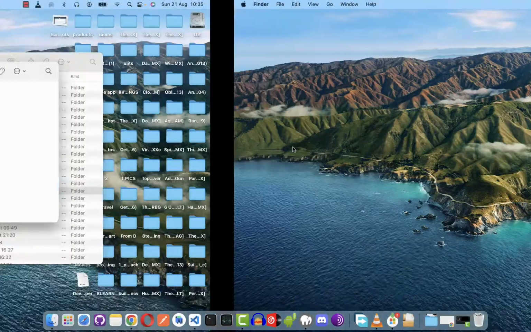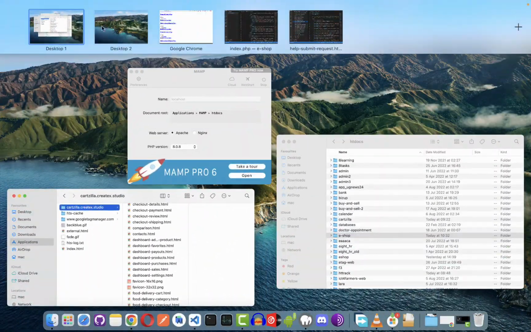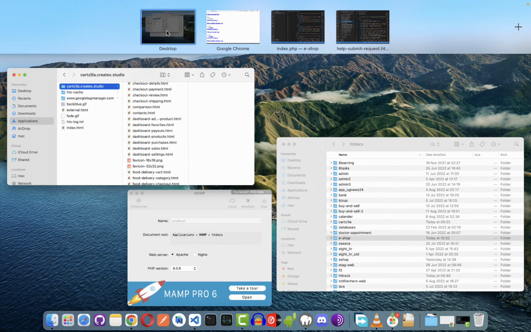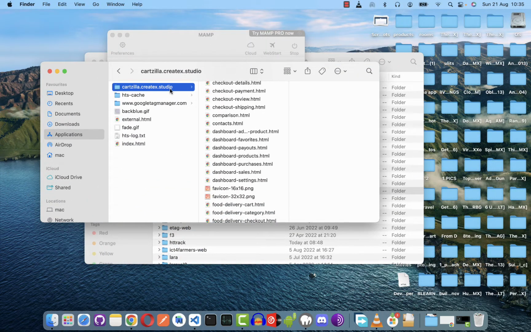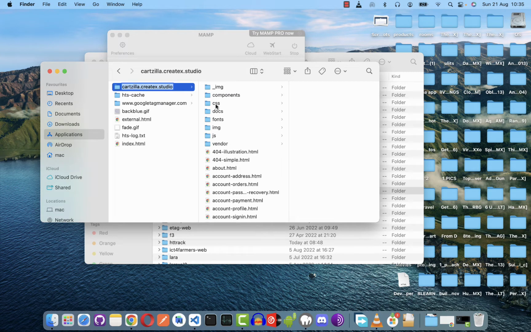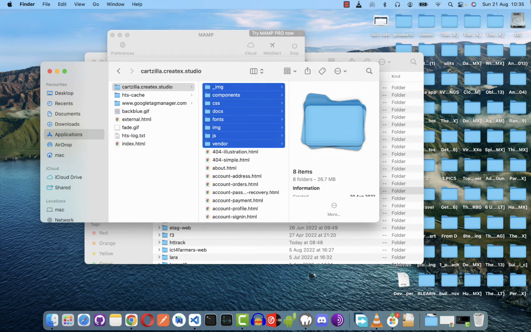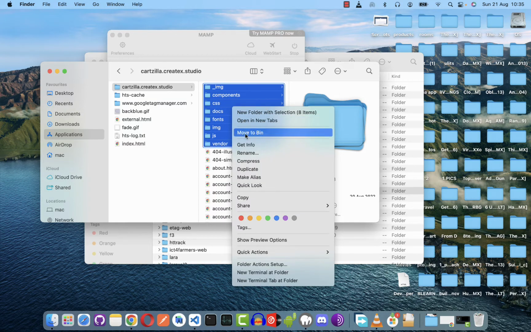So I'll come to our htdocs folder, and then to our template folder, which is this one. This is the template, and these are the files that are inside the template. I'm going to select all the assets folders, not everything, but only the assets folders, and copy them by simply pressing Ctrl+C.